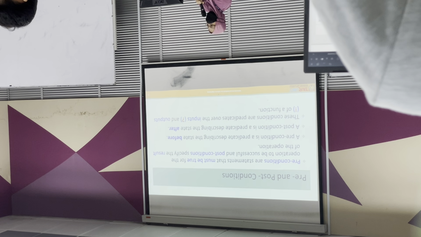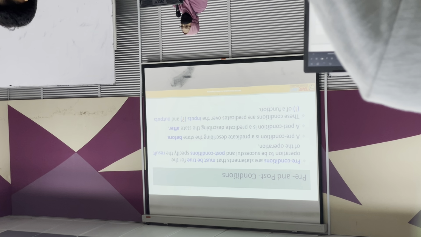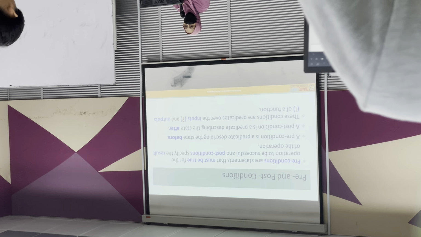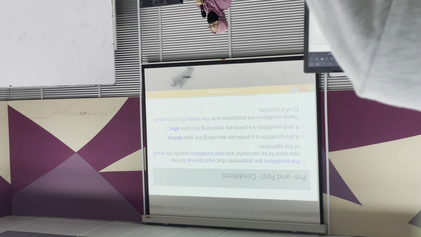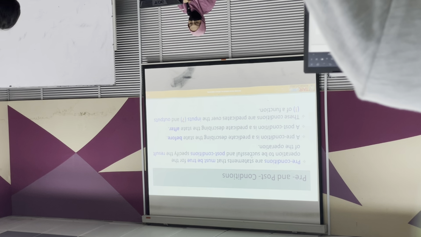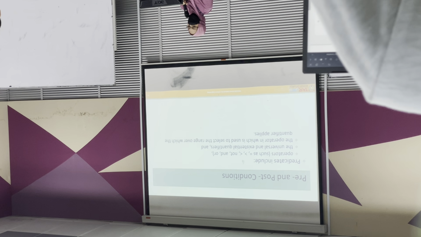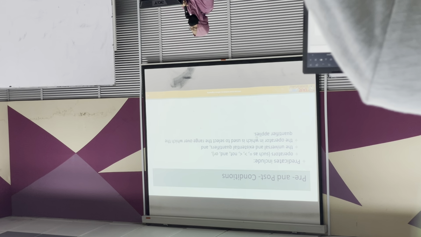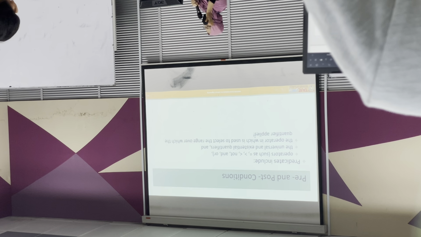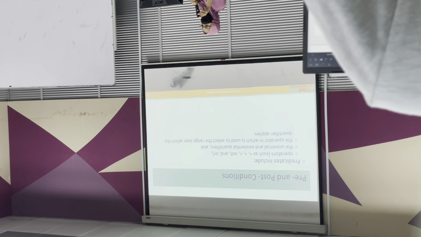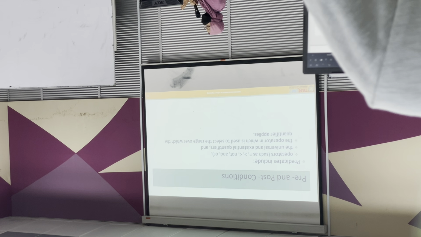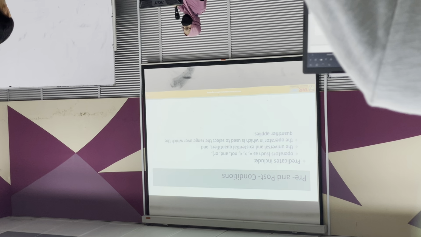If it is a query, the output will be the postcondition, and if it is a change and so on, the prime variable will be the postcondition for your operation. So that is pre and post condition. In your pre and post condition, you can use less than, greater than, whatever your logic, member of, not a member of, all those symbols you can use in your precondition.